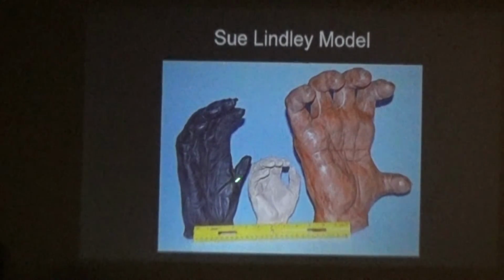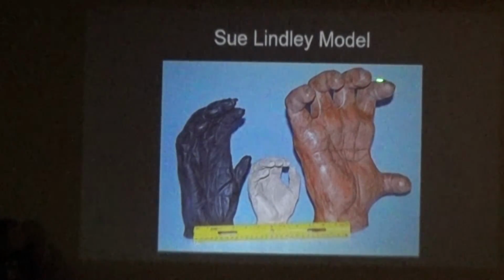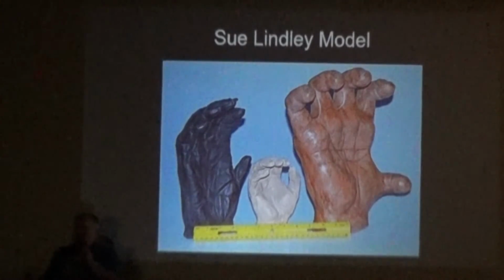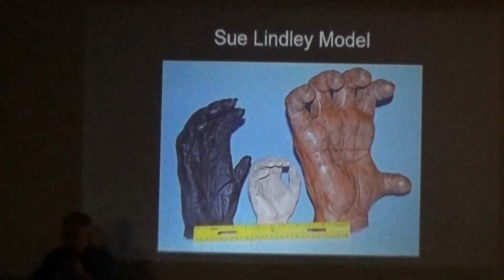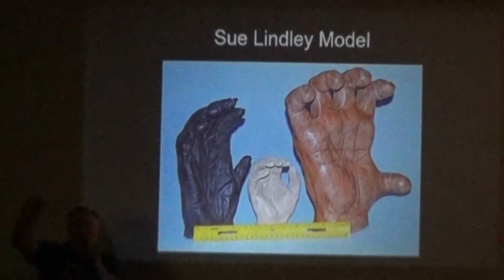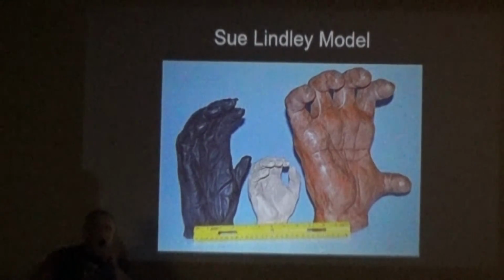Here's a human. Look at the thumb there, nice and short and squat. The thumb here is real long because we have what's called a precision grip. We can grab things and manipulate small objects. The Sasquatch thumb, in this case, look at that, it's going the same direction as the fingers. Now, there's a lot of sighting reports that have Sasquatches lifting things up, like fern stalks or a stick. And when they grab the thing, the pole, all 5 fingers go around the same direction.